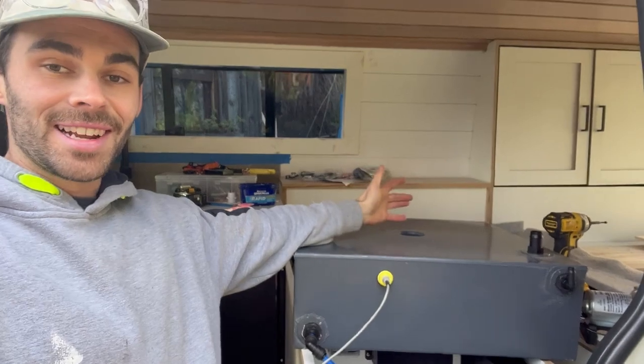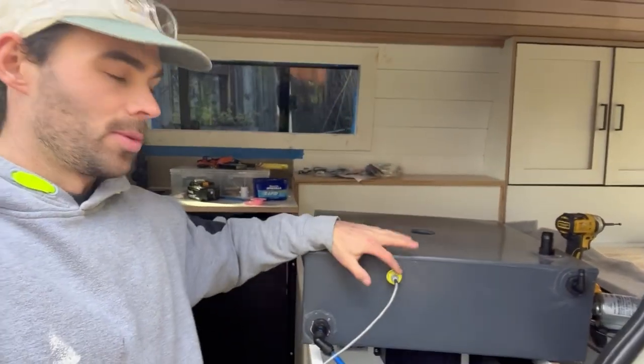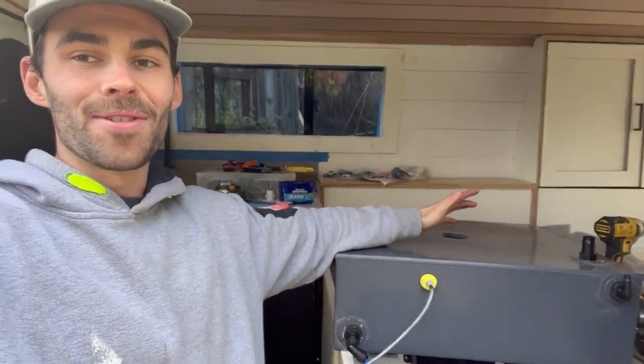So I've had to disconnect everything that I connected yesterday, pull the water tank out and quickly put this gauge in. So I've got to reconnect everything back up. But yeah, that's what I get for rushing.